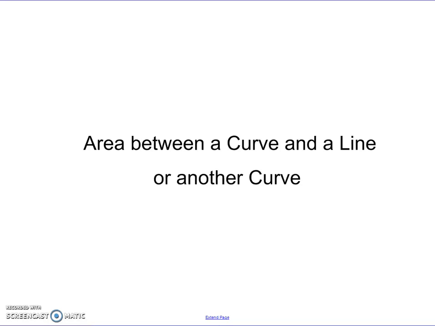So we've looked at calculating the area under a curve, but what if we take this a little bit further and look at calculating the area between a curve and a straight line, or just two generic curves on a plane? We have to be able to do this effectively and efficiently and be able to calculate that space gap between the two of them.